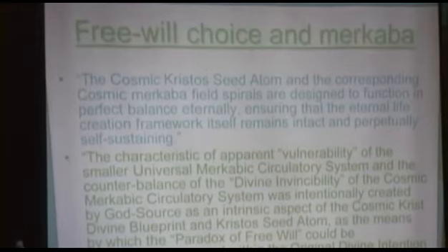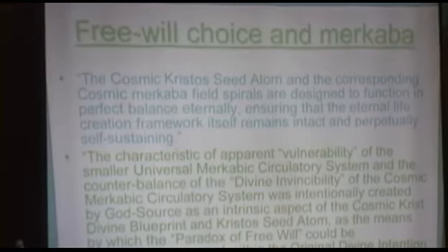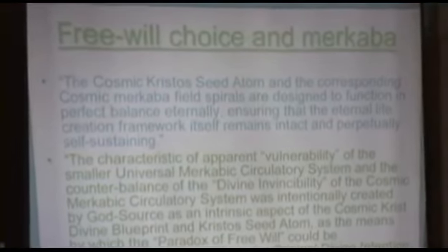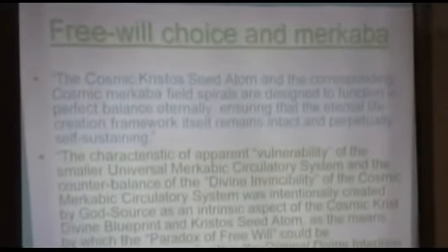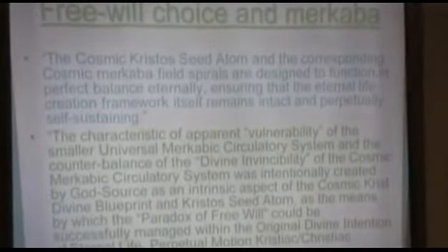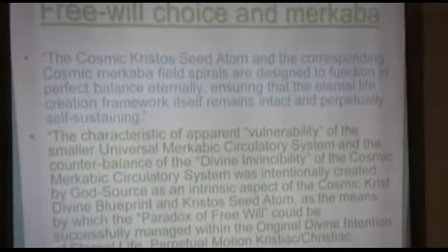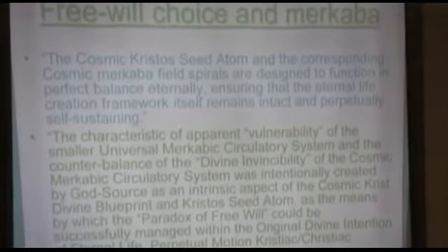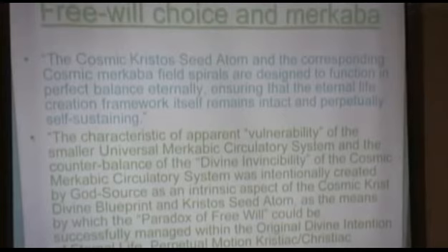The characteristic of apparent vulnerability of the smaller universal Merkabic circulatory system and the counterbalance of the divine invincibility of the cosmic Merkabic circulatory system was intentionally created by God's Source as an intrinsic aspect of the cosmic Christ divine blueprint and Christos seed atom, as the means by which the paradox of free will could be successfully managed within the original divine intention of eternal life, perpetual motion, Christiac creation.